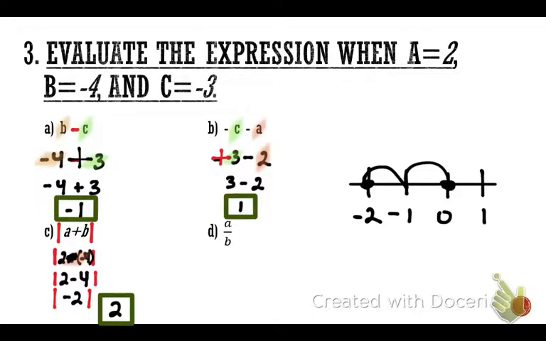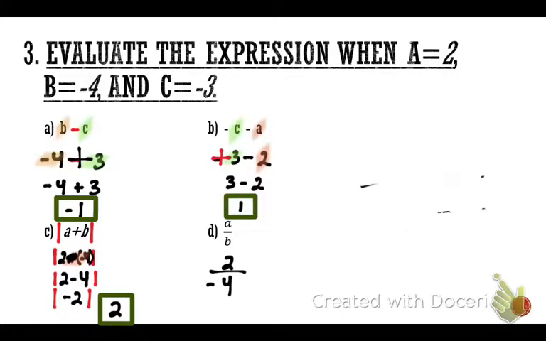Okay, this next one is the one that I did not see anybody with the correct answer. So let's start with plugging in. I think most people got the plug in, but then they did not answer it correctly. A over B. Guys, what was A? 2. 2 over, what was B? -4. At this point, guys, most people thought that meant -4 divided by 2. Guys, does that mean -4 divided by 2? That means 2 divided by -4.